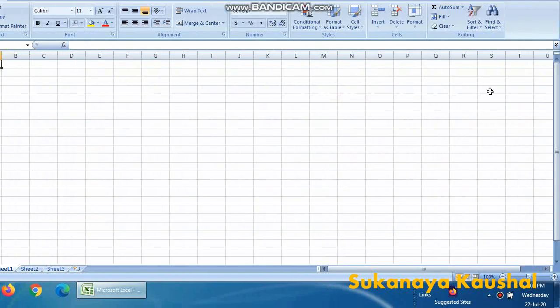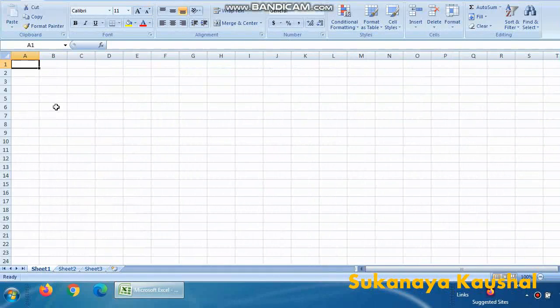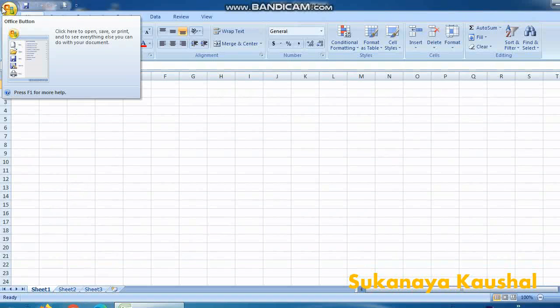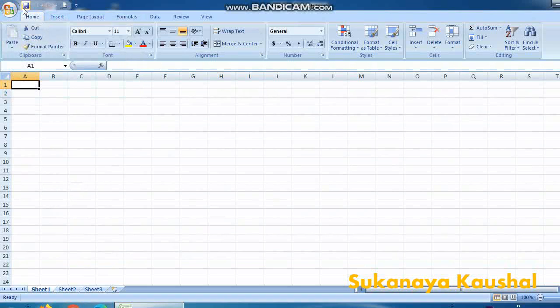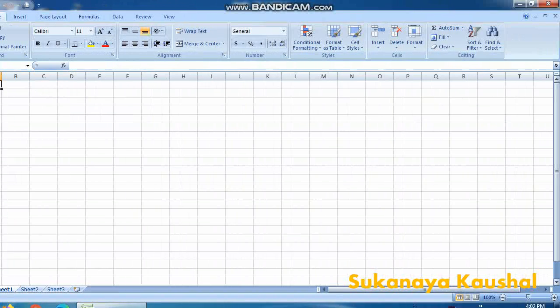And here is your worksheet, or you can say spreadsheet. This is the office button, and this is the quick access toolbar.